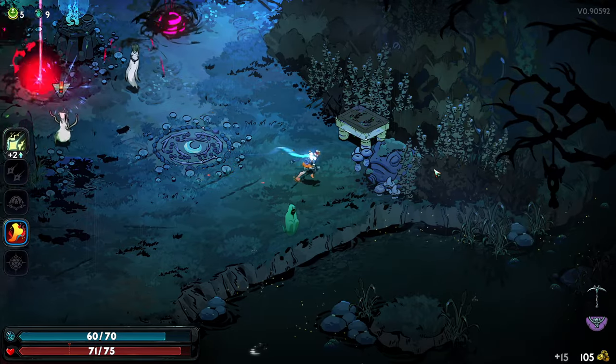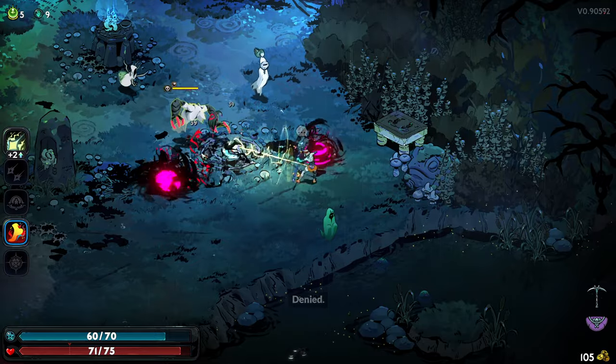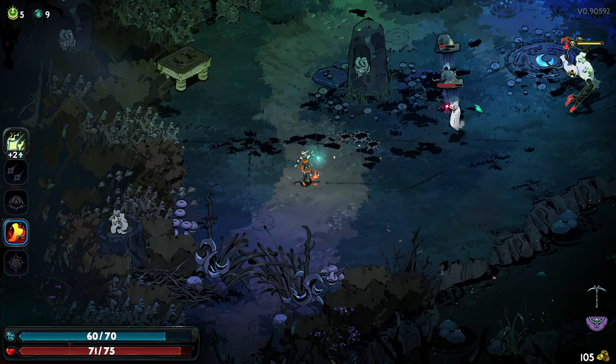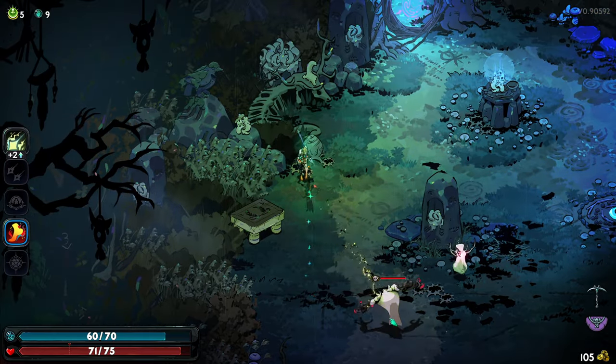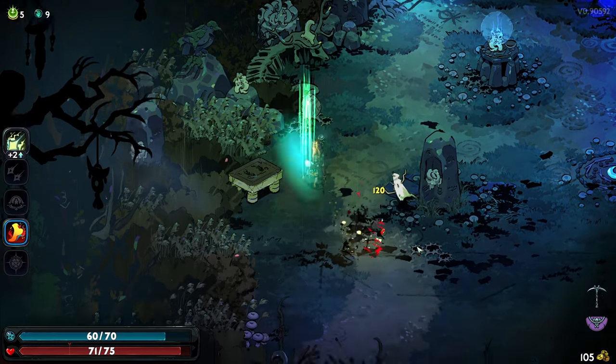Alright, is there anything to mine here? Oh, wait. We got some screamers. Denied. Yeah, I agree. Denied. 1, 2, 3. Nice try. Oh yeah, they got that lightning on them.